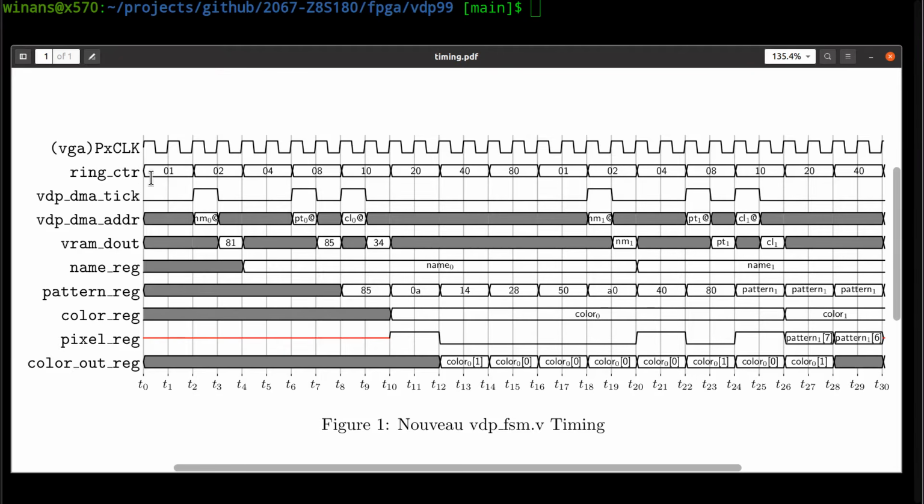All right, so these 8 phases represent the fetching of all the data that I need in order to store them in the color register and the pattern register that shifts, so that I can continue to do the color codes over the course of time, even after these 8 periods have passed.